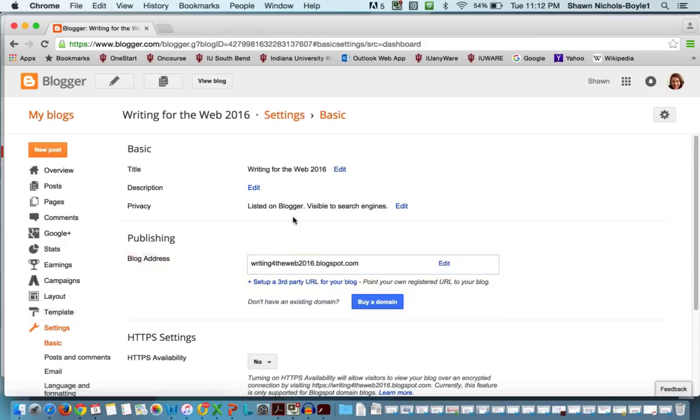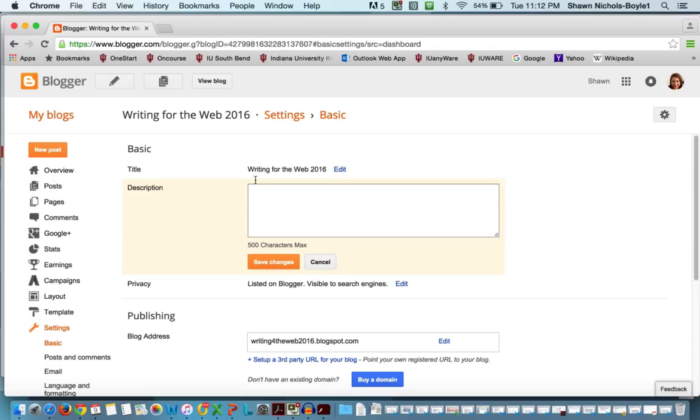So the first thing you want to do is add a description to your blog. You have your title here, then the description is the line that will appear under it in that header. You can kind of think about it as the title is like your headline and description is like your lead. Except the description doesn't even need to be necessarily a complete sentence. It's more of kind of a tagline. And even though it allows 500 characters, you don't want it to be a big long paragraph, because then it will stay permanently there at the top of your blog and people won't be able to get down to your actual post.